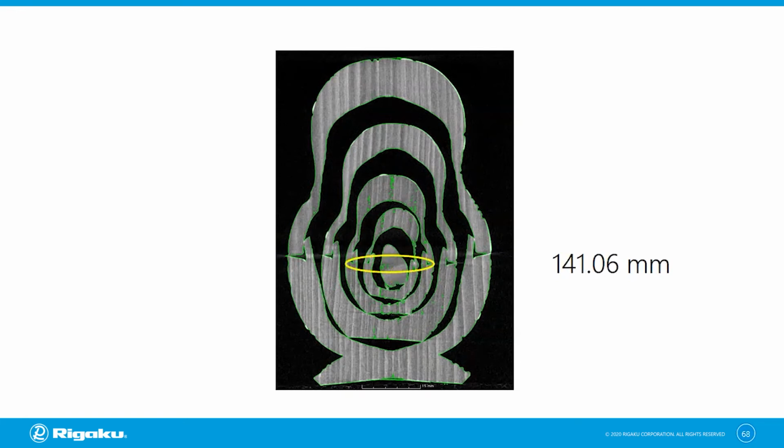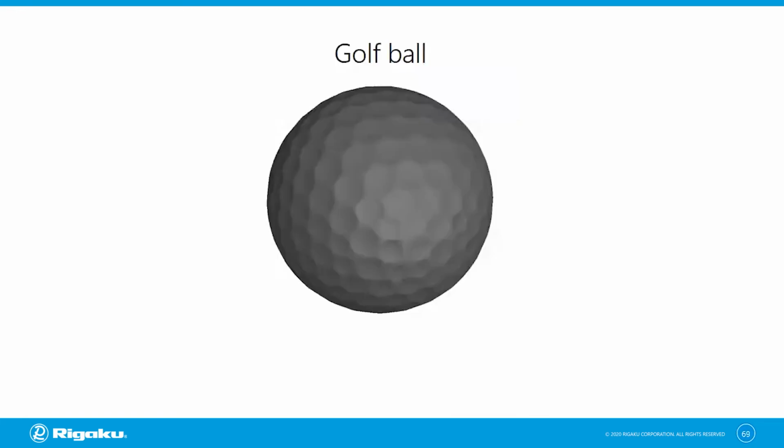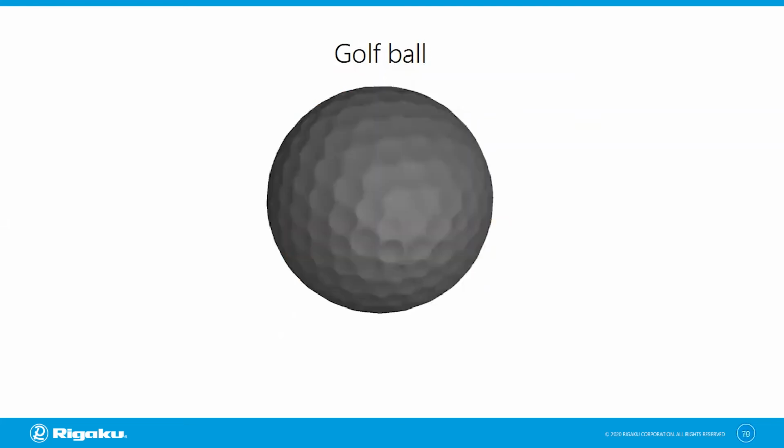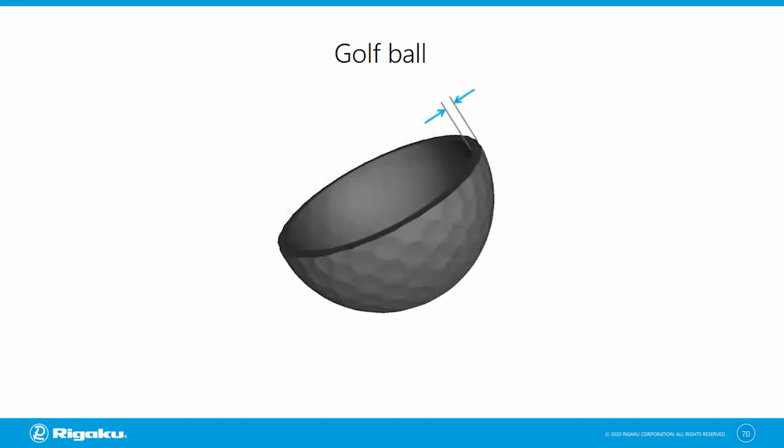Okay, let's take a look at another example. This is a CT scan of a golf ball. A golf ball usually consists of an elastic core and a hard shell. If you want to look at the elastic core, you can digitally remove the hard shell and just look at it. In this example, you can see the seam between two half spheres. Or you might be interested in the hard shell and do maybe a thickness measurement. If you do that, you get a result like this one.